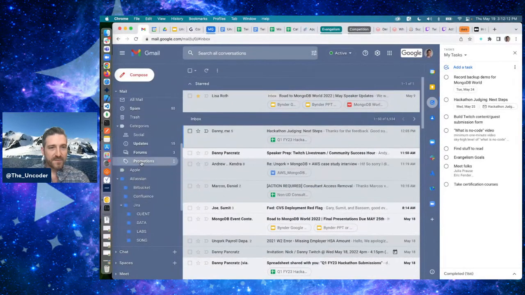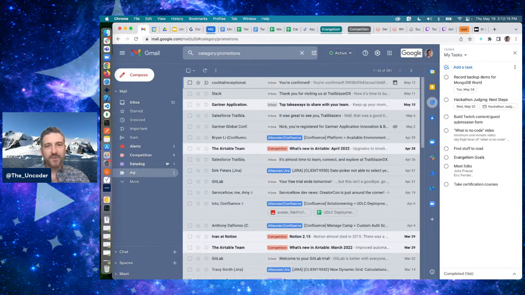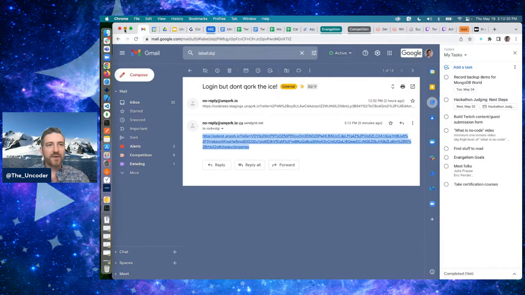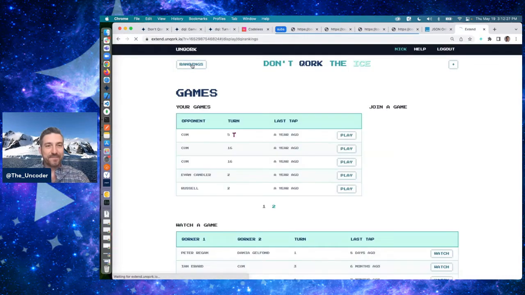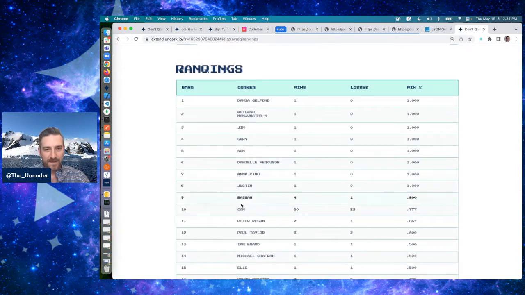And I am going to very quickly grab, please no one look at my screen, the DQI, where is it? DQI. All right. I'm going to grab that link and I'm going to log into our production environment. And I'm going to go to the rankings tab. All right. And sure enough, if we look up here, our computer, since the inception of this game, is 80 and 23, 80 wins and 23 losses for a 777 win percentage.